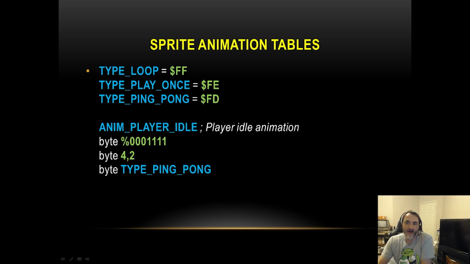And then we got anim player idle, and you see the data for this. Now, these are going to be really important because anytime you change a sprite's shape data, you're going to create tables like this. This one is just showing a player standing still. If you looked at any of my other examples that I have played in the background of the previous video examples, you saw the sprite kind of moving back and forth when he was just not doing any movement. He's not moving left or right. You saw him moving his feet up and down, and that's exactly what this is doing. It's just a pose animation position, but we can use this to control the right movement, up, swimming, whatever we put into the game.